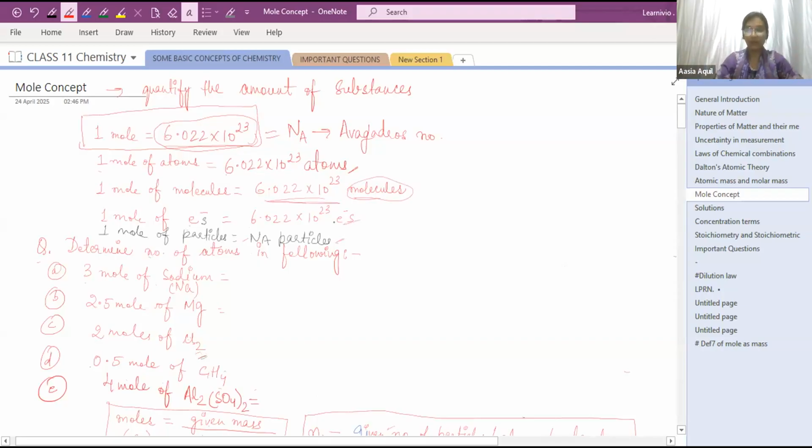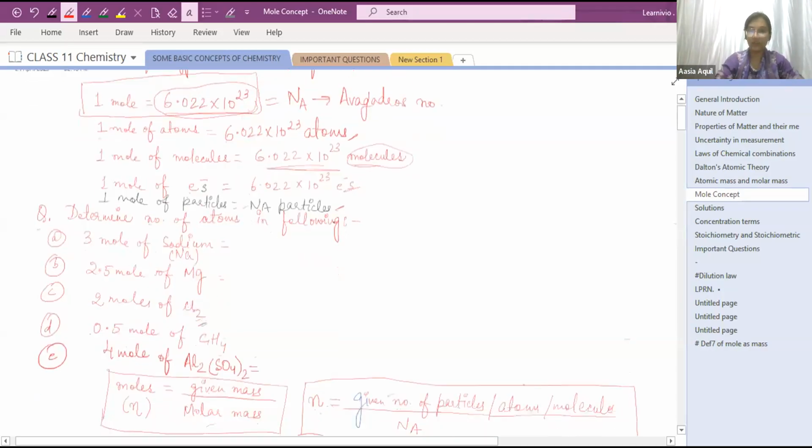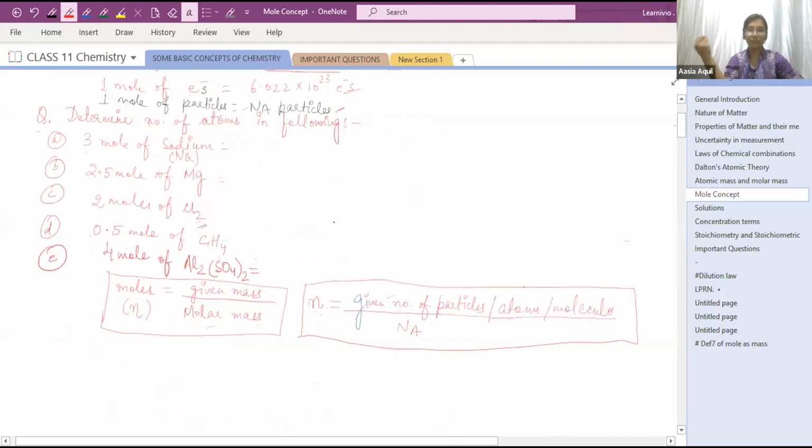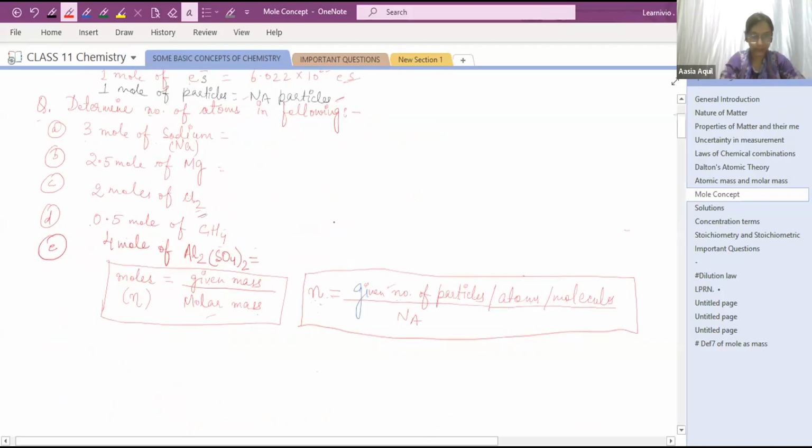That's what mole means. Whenever we use a mole, it means that. It is used basically to quantify the amount of substance, to measure the amount of substance. Just like we measure weight in kgs, just like we measure time in seconds, the basic unit. What is the SI unit of time? It's a second, right? So just like that, amount of substance is measured in what? In moles, right? Amount of substance, SI unit is mole. Okay, so that's what we are going to study today.